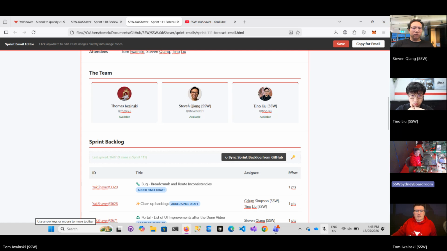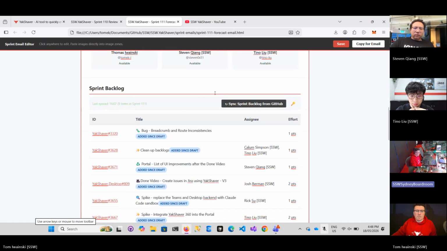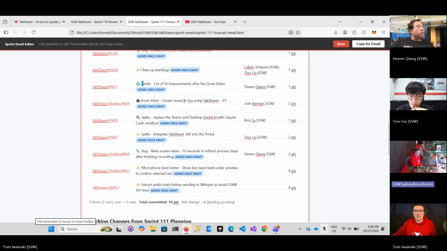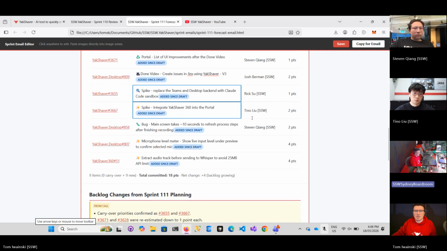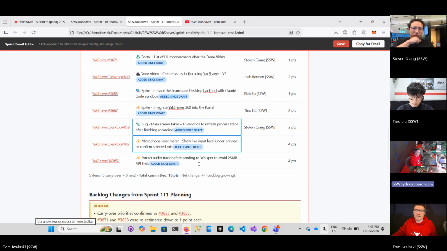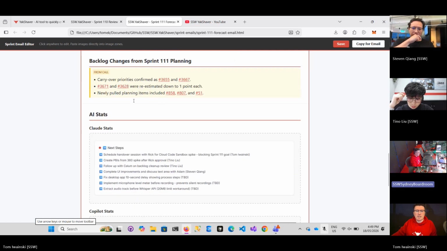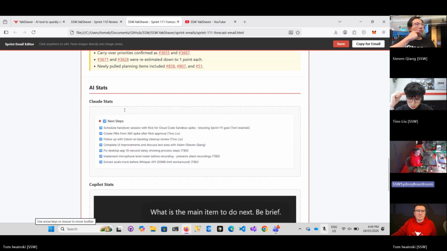The team is just us 3, Tom, Stephen, and Tino, for the upcoming sprint. We added, as mentioned, a few bugs and the 2 spikes that need to be worked on and finished. The rest are some nice-to-haves, so they can be swapped out once the spikes have been cleared up. During the call, we got AI to make a few changes, nothing too crazy, but that worked pretty well.